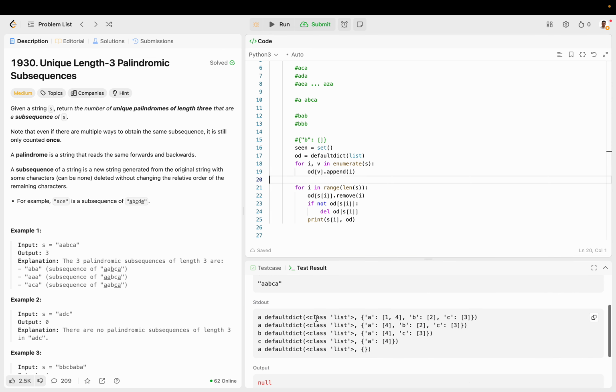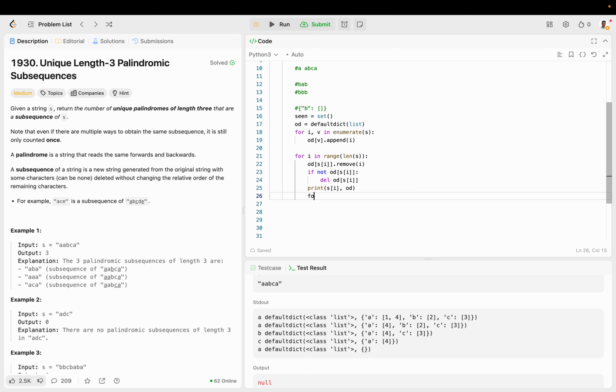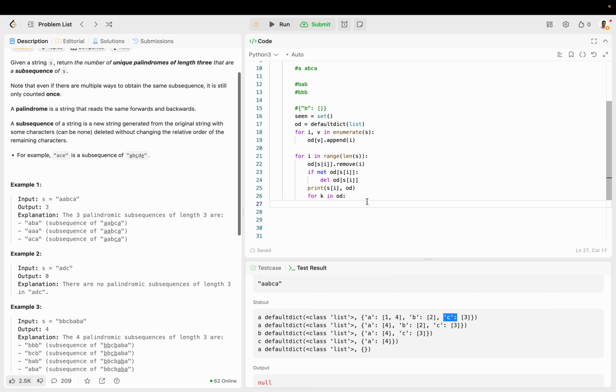So now, as you can see, we're here, but A also appears at index 1 and index 4, right? B appears at index 2, C appears at index 3. So what that allows us to do is say, okay, for the keys in our dictionary, because there are only 26 letters, these are going to be unique, instead of having to loop through a bunch of times for every single duplicate character, which was my time complexity issue initially.